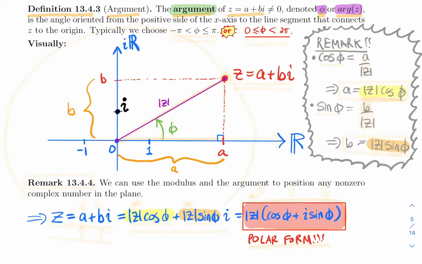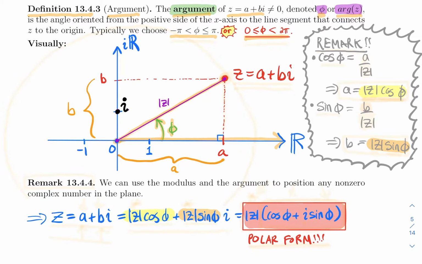So this is simply an angle, and this is the angle between the positive side of the real axis and the line segment joining the origin and your point z. Here I drew this in green, so this is your argument phi. That angle is typically an angle between -180 and 180, so minus pi to pi if you're using radians, and here you just have to make sure that you read your question. Sometimes we use phi to be an angle between 0 and 360.